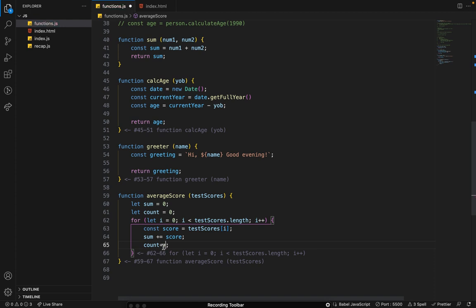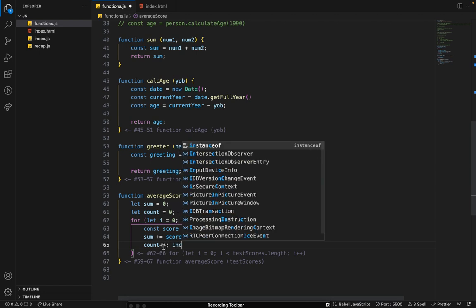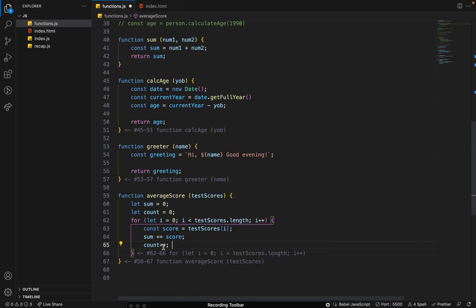Yeah, it is incrementing. That's what we call it. We call it the increment operator, and the other one is decrement, so minus minus. What if the next score is not plus 1 of the i? It's always going to be plus 1.